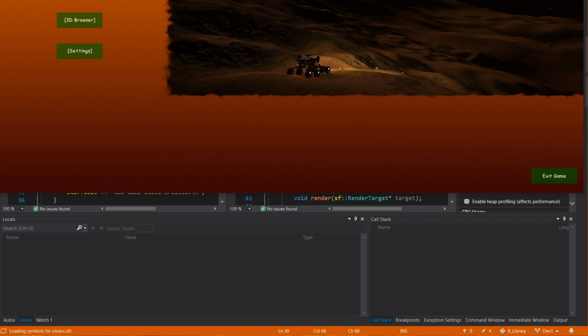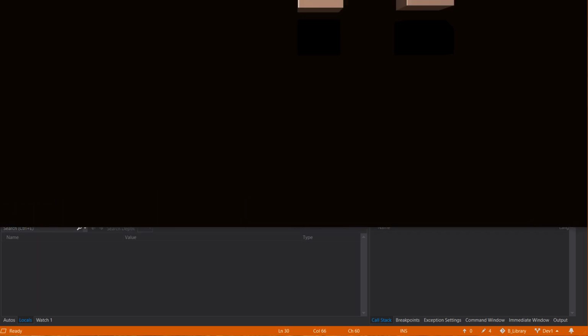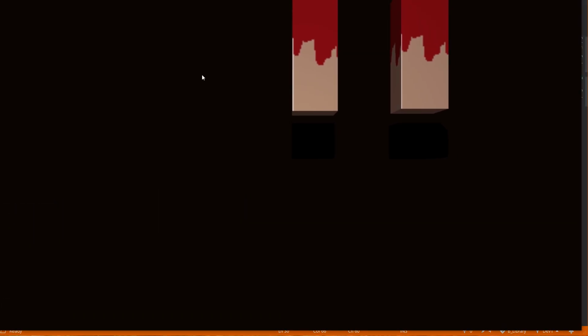There he is. He's a big boy. So 0, 0, 0 is at his feet. That's good to know. So he's actually at the right height. He doesn't need to be brought up or down or anything. He's a slightly tall boy.